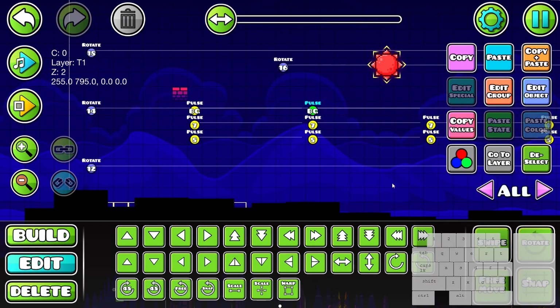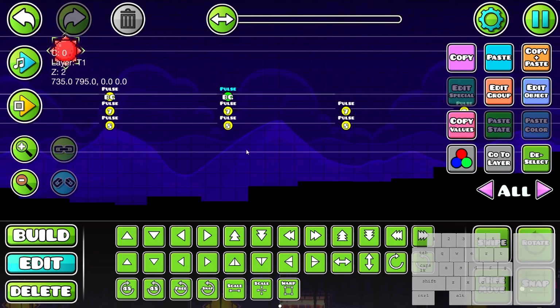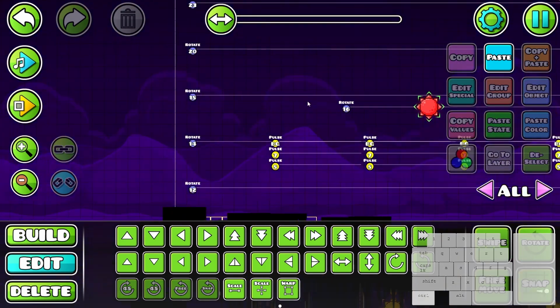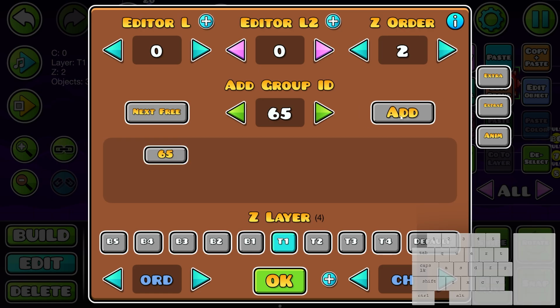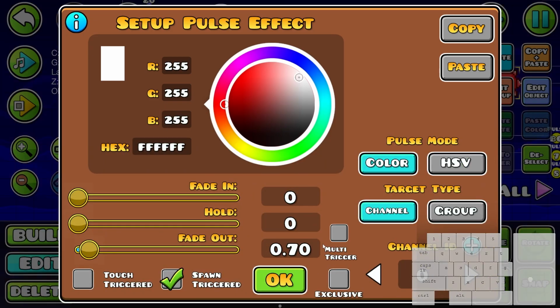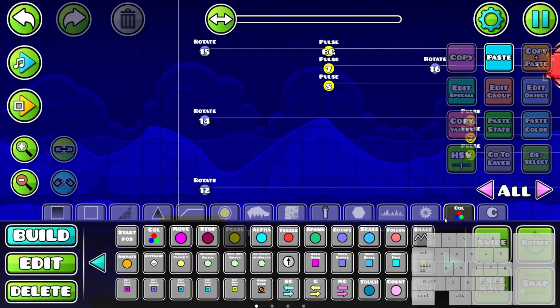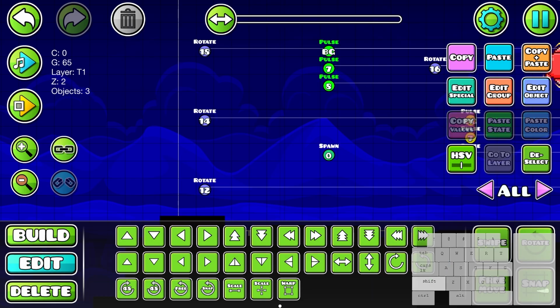You can really just experiment with it, and I'm going to show you what you could do instead of just copying and pasting this every time you do a new change. So what we're going to do is delete this, and we're actually going to select all of these guys, give them a new group ID of 65, and then go to edit object, make them spawn triggered and multi-trigger. This way they are going to be spawned using a different trigger, just like we told you guys in the previous episodes. And now we can spawn them using a spawn trigger, and this one just spawns a set of triggers. So we want to spawn 65 because of these guys.